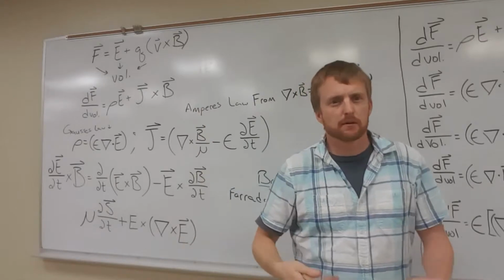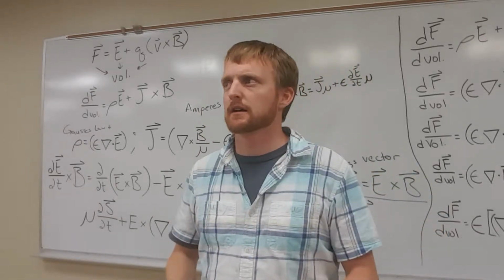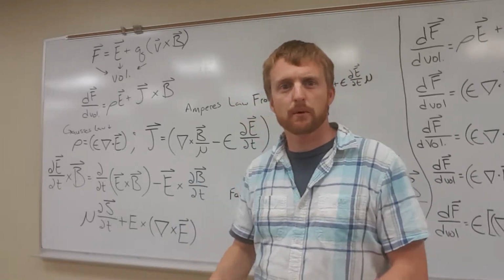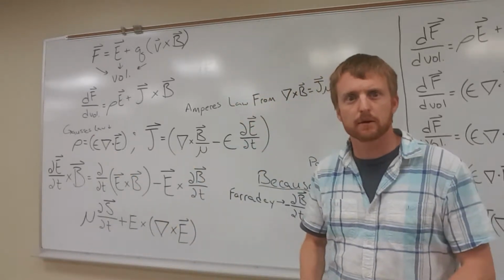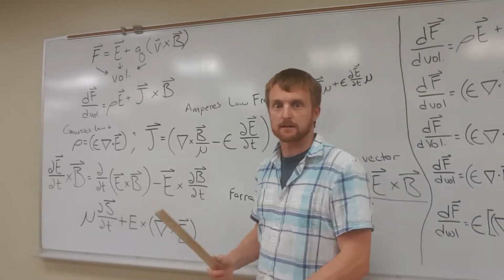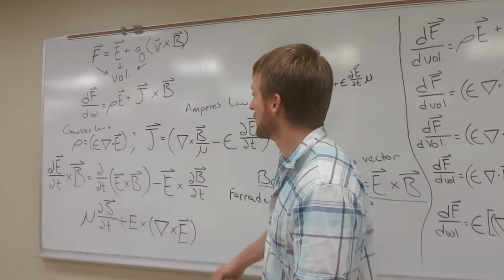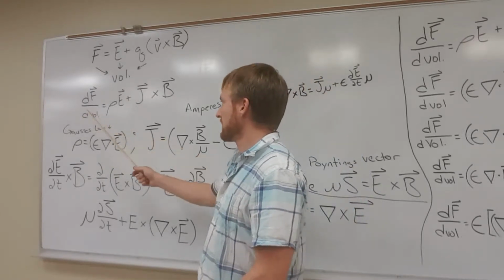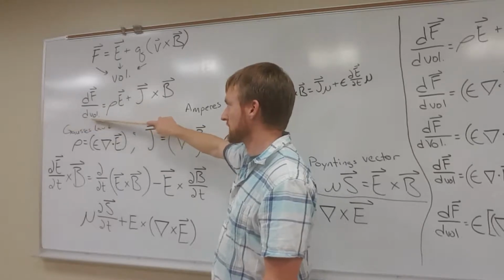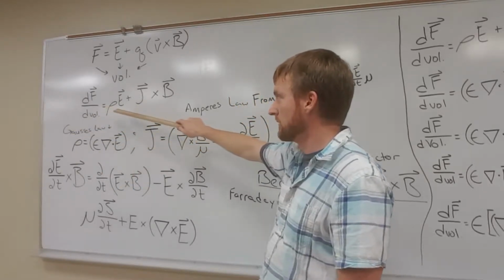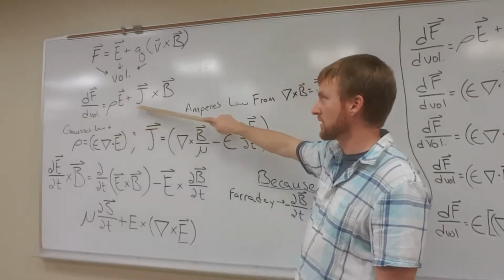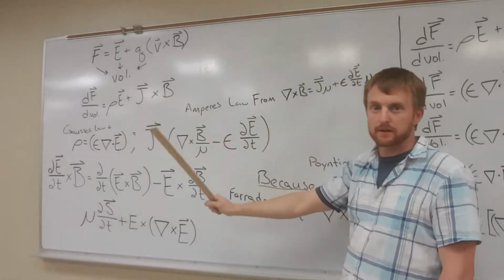Similarly to taking the conservation of energy equation divided by volume, you get the Bernoulli equation, right? Well, we're going to get something close to that, but it's going to be something entirely different, similar to that analogy. So divide everything by volume, and we have a change in force with respect to volume, right, equal to the charge density times the E field plus the current density crossed with the B field.